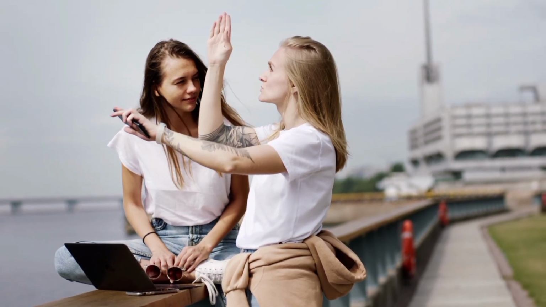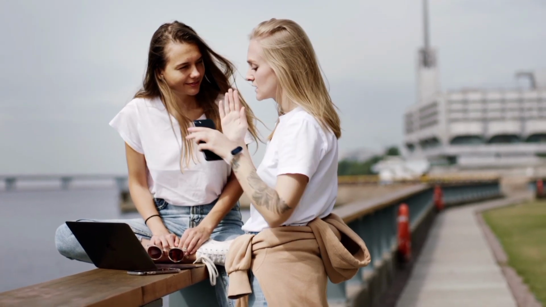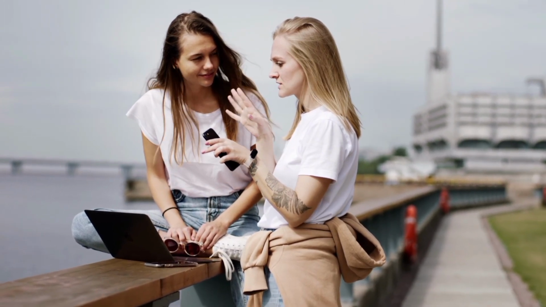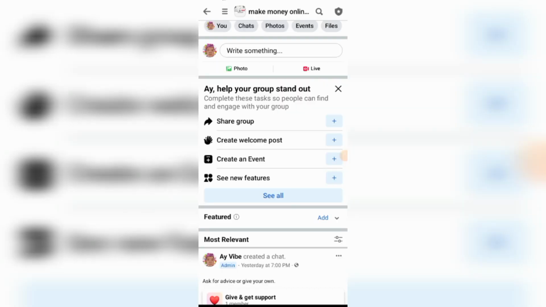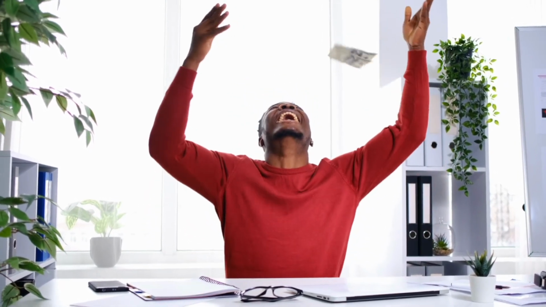So guys, that was how I was able to make the money you guys saw on my PalmPay app right now. That was literally what I did to make this kind of amount of money. Like I said, the more people you refer, the more money you make. So if you are able to refer at least 5 people in a day, you're going to be getting 5000 naira using the PalmPay app. So you can see, this is the fastest way you could literally use to make money online.